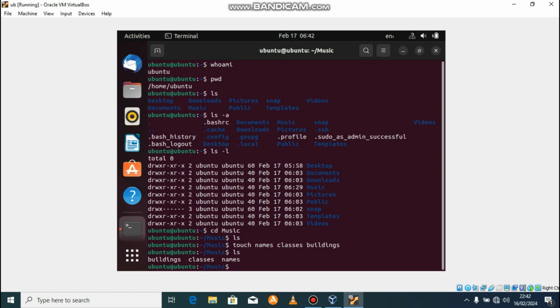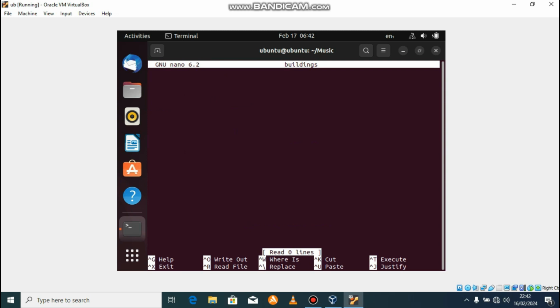Now we can also try to put some information in buildings. You say nano buildings. So it will open where to write. You can put something you want. Maybe in buildings I need land. So these are maybe your plans. Maybe I need capital.